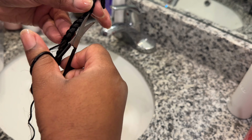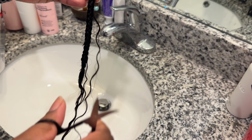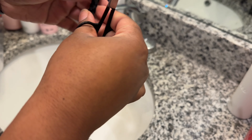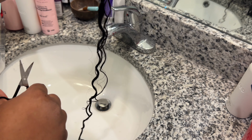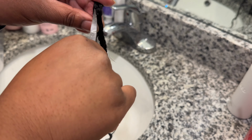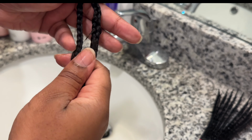But yeah, I'm taking these little baby scissors that you would use for eyebrow grooming, and that's what I'm using to go in and trim off all of the little excess pieces that are sticking out of the braids. This isn't super necessary, but again, like I said, I can tell when they're sticking out, and I just wanted my reinstall to be super clean, and I want these to look fresh and new every time that I do it. So this just really helps to keep that fresh look.